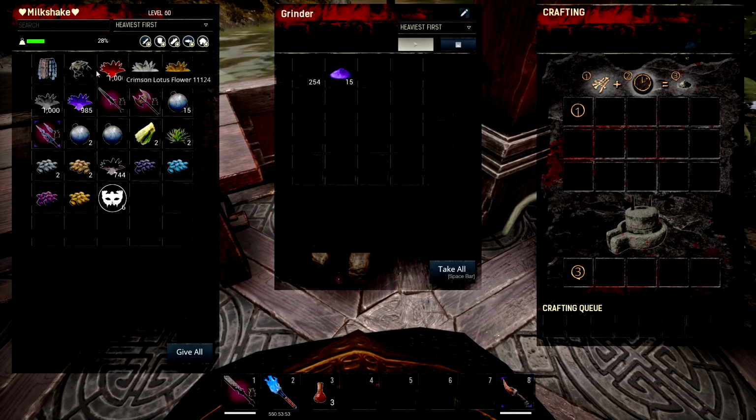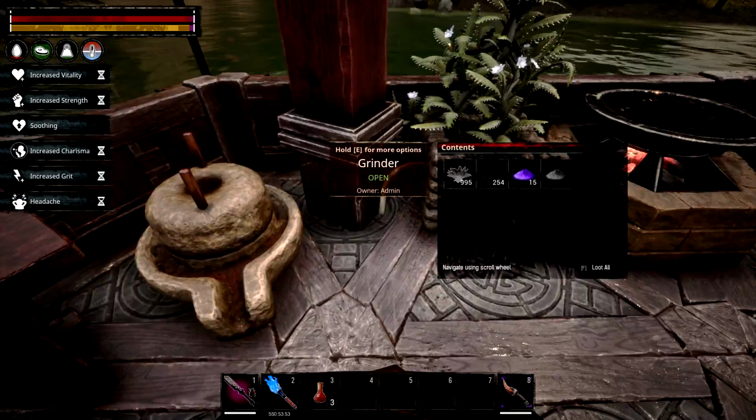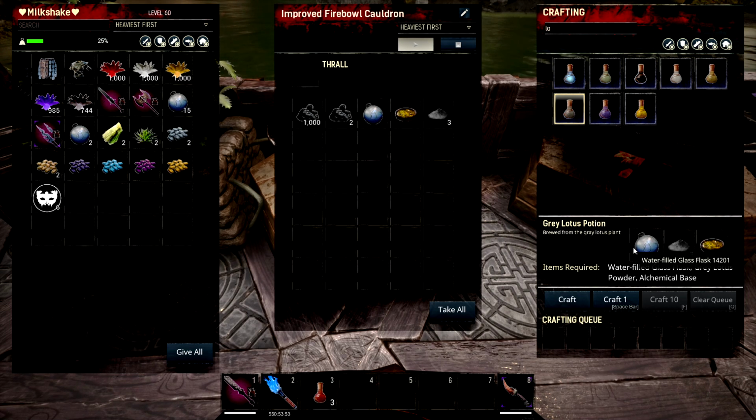Moving on to Grey Lotus Potions now, you will actually need to grind the flowers for this one, and we're going to need 3 Grey Lotus powder to begin with. Once you've got that together, you're going to need a water flask, 3 Grey Lotus powder, and 1 alchemic base to make the potion. Then you can go ahead and craft it.